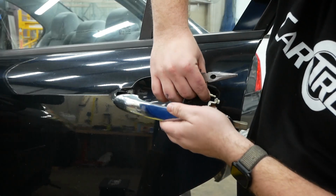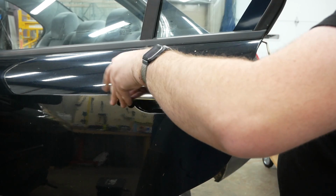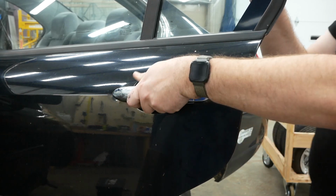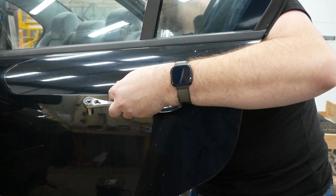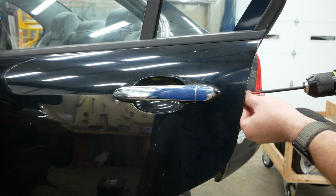All right, now I can just clip the rod back in place. All right, it slots into place. And pull back on it. Screw the little nut back in place for the front of the door handle. And put this little screw in the end here for the back of the door handle.